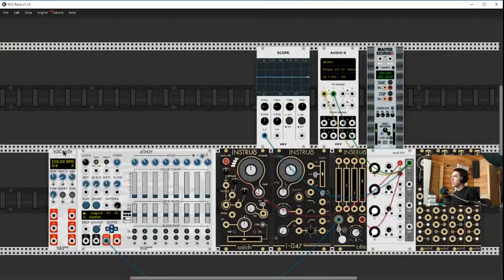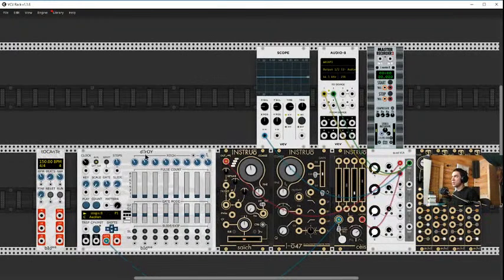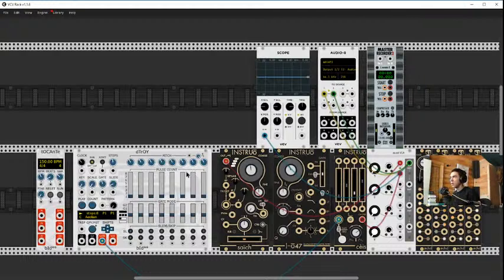So the cool thing about this sequencer here is it has a built-in quantizer. So we can choose a scale. Right now it's an Aeolian. So let's just mess with Aeolian. And up here where it says pitch, this is where you can set your notes for your sequence. So I'll just get a little melodic sequence going.